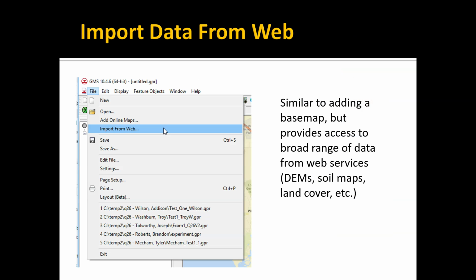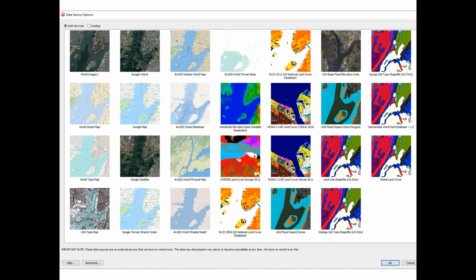And while we're on the topic, in addition to the base maps, there's an option in GMS to import other kinds of data as well from web services, such as DEM, soil maps, land cover maps. And you go through the same process, but once you've established your base map, you don't need to do the map locator. It takes you right to this window here, and I've expanded it to show all of the options. And these change from time to time as they add more features, but again, you can get your base maps that we saw before, but now you can access land cover databases.